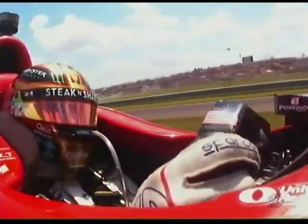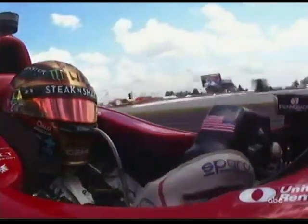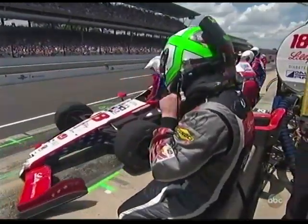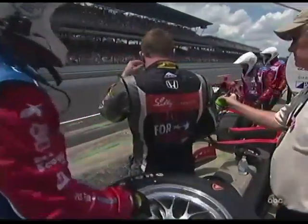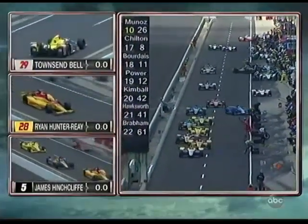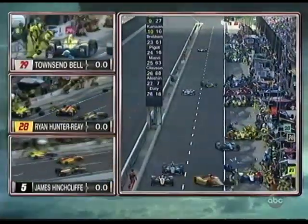Davey, in recent memory, I think over the past few years especially, going back further, you had instances where guys would hang around mid-pack somewhere outside the top 10, then all of a sudden the last 25 or 30 laps hit the button. Here today, through 116 laps, Bell, Hunter-Ray, Hinch, those guys have all been there. Newgarden, they've all been very, very consistent. It's just over this last stint that guys like Elio and Andretti and Tony Kanaan have really started to run with the front. Yeah, the strong cars of the field, no question. All I got to do is look at the leaderboard, and that's Hunter-Ray leading 52 laps, Hinchcliffe leading 26, and Bell leading 12. Those 3 Hondas are the class of the field right now. Now, it mixes up a little bit, but those guys are the class of the field.